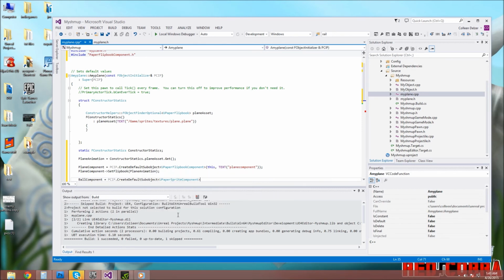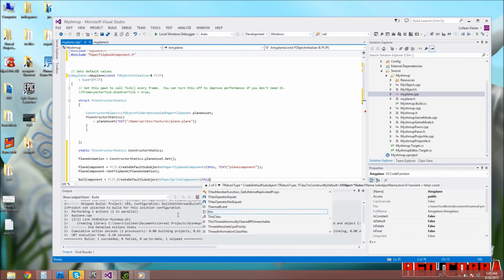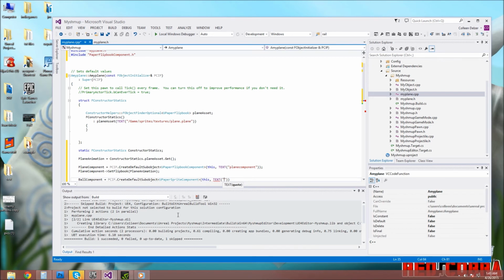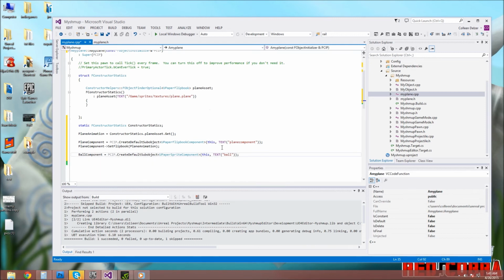Yes. And this TEXT again, and we're gonna name this Ball. Okay, so what we're gonna do next is attach the ball to the front of the plane, which was the gun stock that we had earlier.